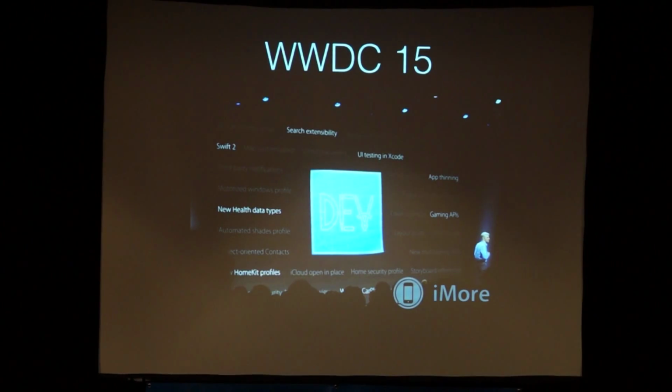But when I was at WWDC 15, there were a couple of things that they announced. Obviously, with Swift 2, the next thing was UI testing in Xcode, which was absolutely amazing. So you have a text field where you're going to enter some data. You can actually click on that field. You can start entering some data. Once you enter the data, you can click a button, and you can actually create your automated testing for absolutely free, which kind of freaks a lot of companies out. There are a lot of people that do mobile testing and UI automation testing. So that's built into it. I played with it, and I think I tweeted about it as soon as it came out. Big and powerful. And that's just a feature of Xcode 7.